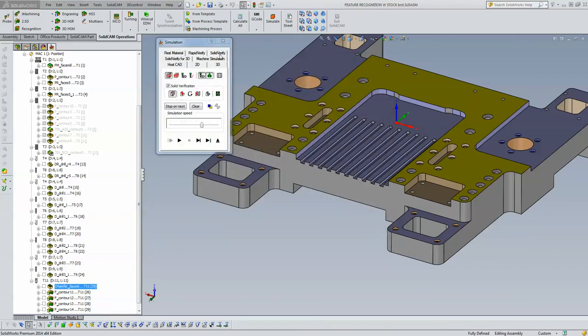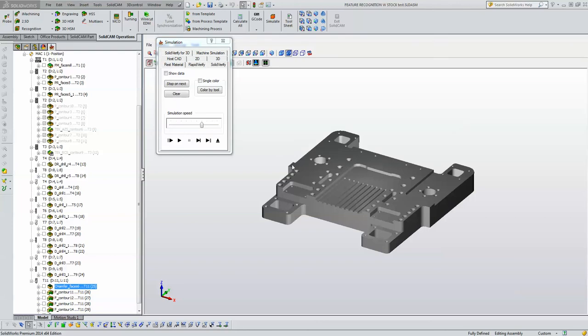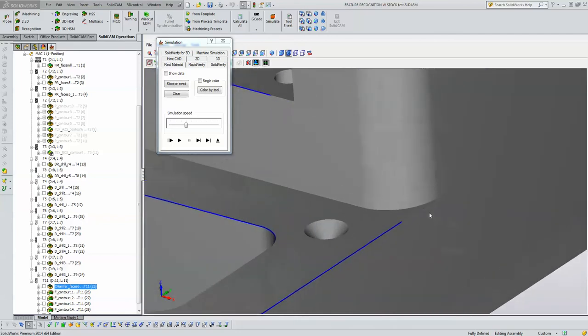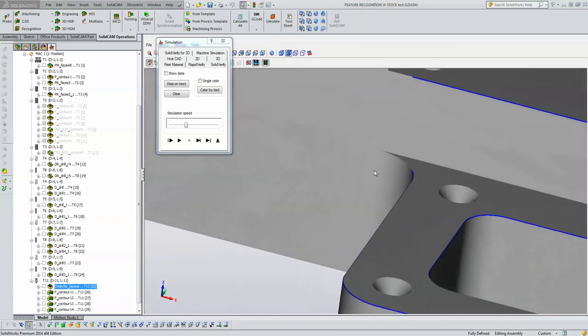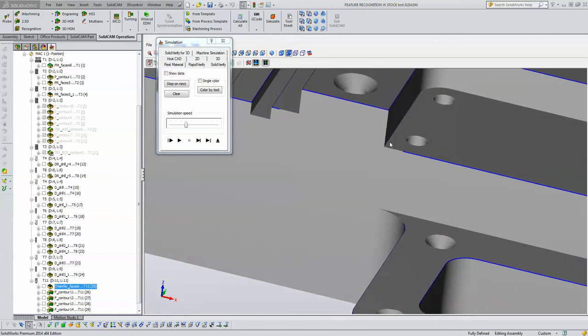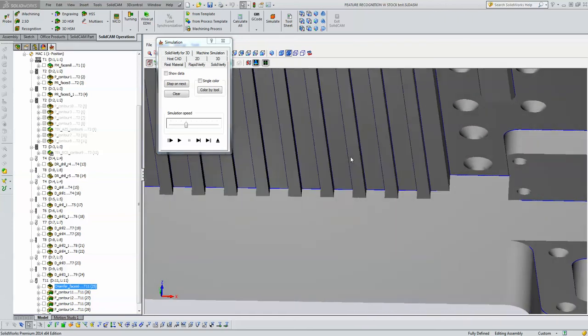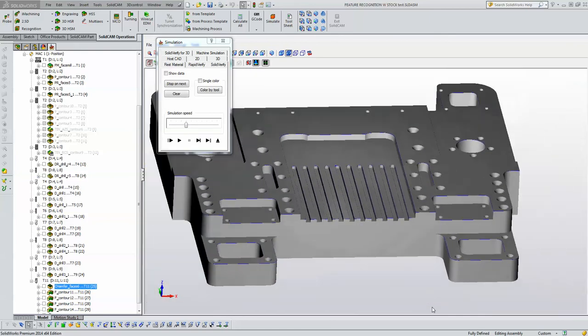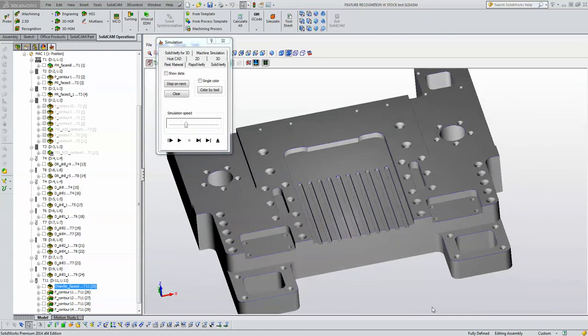Now note all of this is being done in one operation on the part itself. Let me slow it down a bit. The tool is actually going down, creating a chamfer on every single one of those edges that are over there. And note, it kept it away from the wall exactly the way it should be over there. Same thing over there, making sure the same thing is done over there as well. And it did every single one of these edges over here without getting into that corner over there as well. Note, this was done in one simple operation. I did not have to pick any kind of edge over there, any kind of geometry.